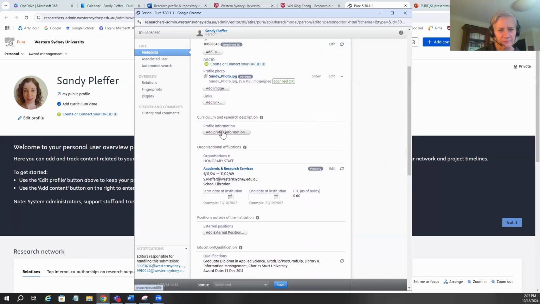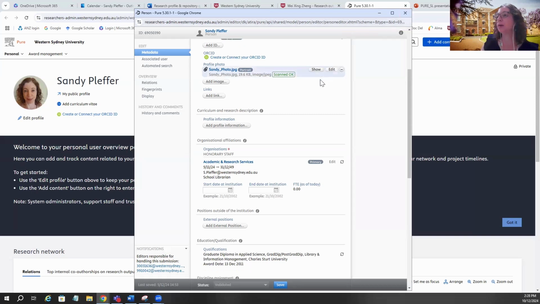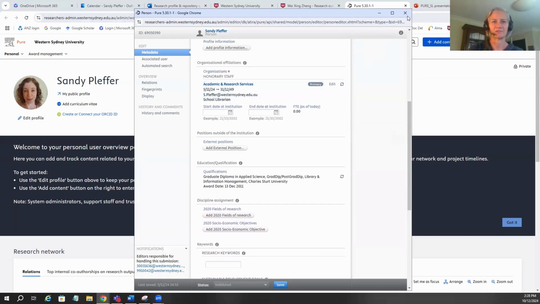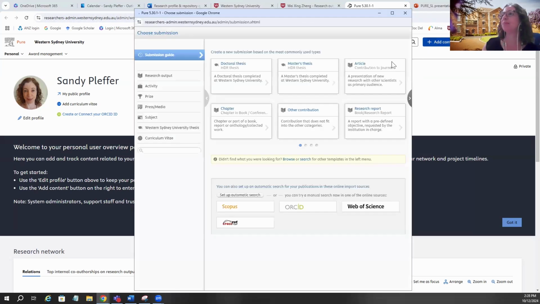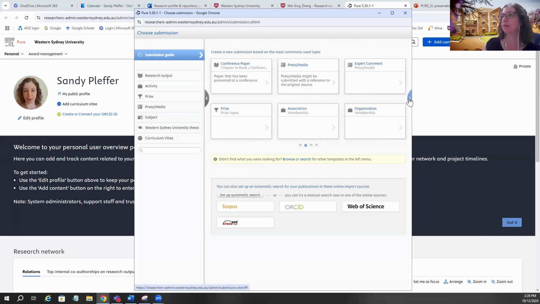It's probably also helpful if we could show how, if you click on publications in the profile, it takes you into the profile page where you can actually add things. Add a publication. I think that might be the burning question a lot of people have. So to add our publication, we need to go to add content. And this is where you can see all the different types of entries that you can enter into your profile. Or you can go under research output.